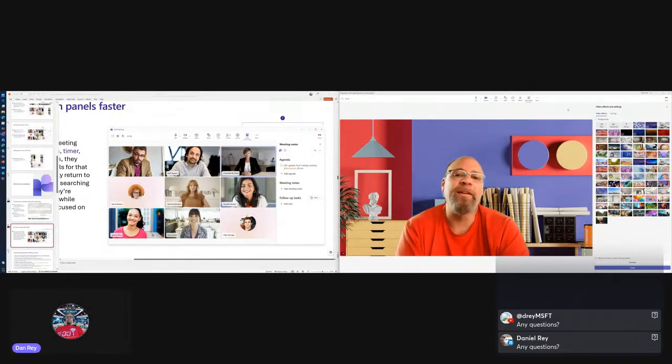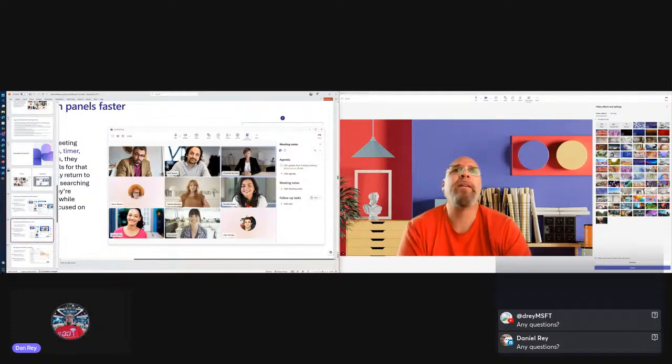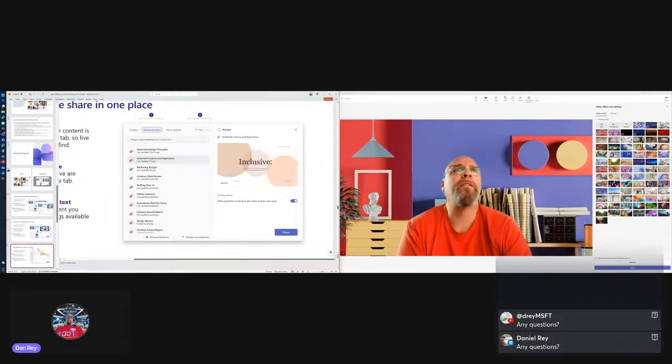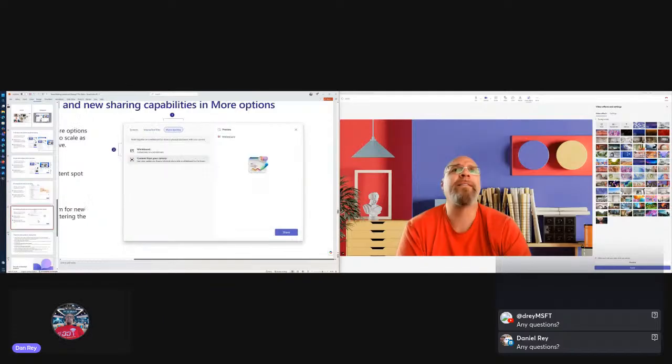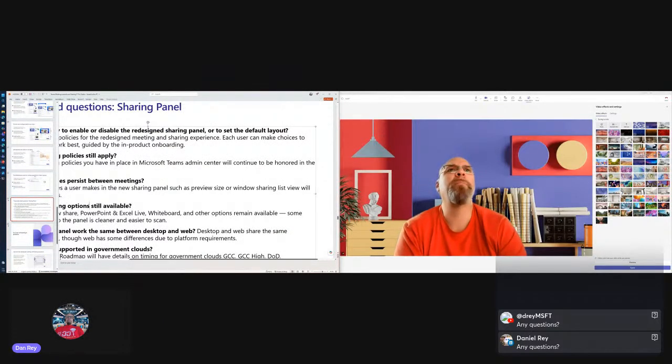I have the new meeting experience. The new meeting experience is per user. So because I have the release preview, I would see that before general users at my organization. And then once Microsoft moves that to tenant-level availability, users will get a pop-up. I believe that's in the PowerPoint here, that the new meeting settings are available. And then they'll get a message that says, would you like to try the new meeting experience? I believe it might be in this one.